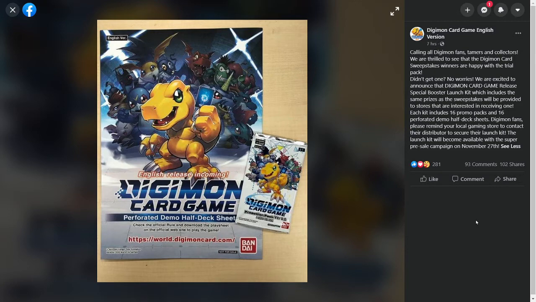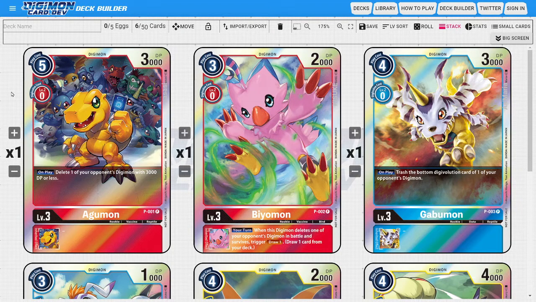And these promo packs have some pretty interesting cards in them. So as far as the cards inside of the promo packs, first up we have an Agumon. This promo version of Agumon is pretty interesting because not only is the artwork pretty nice, and we've seen it quite a lot, but the fact that he is just a really different card versus a lot of other Agumons.